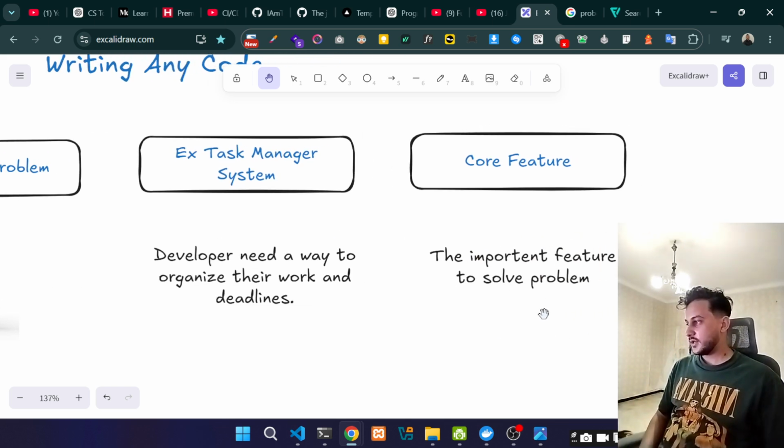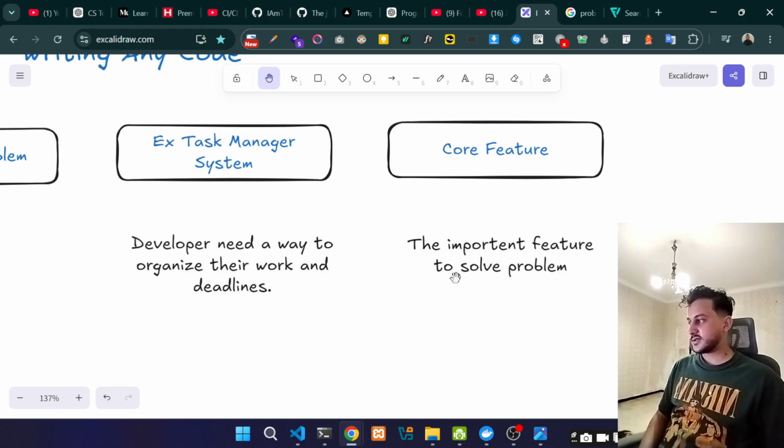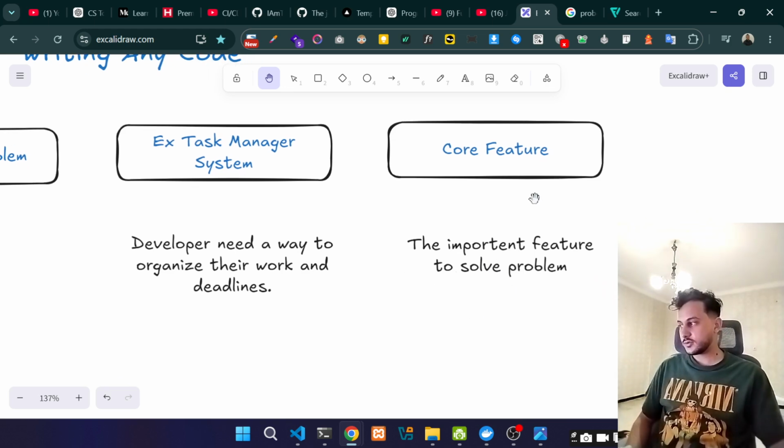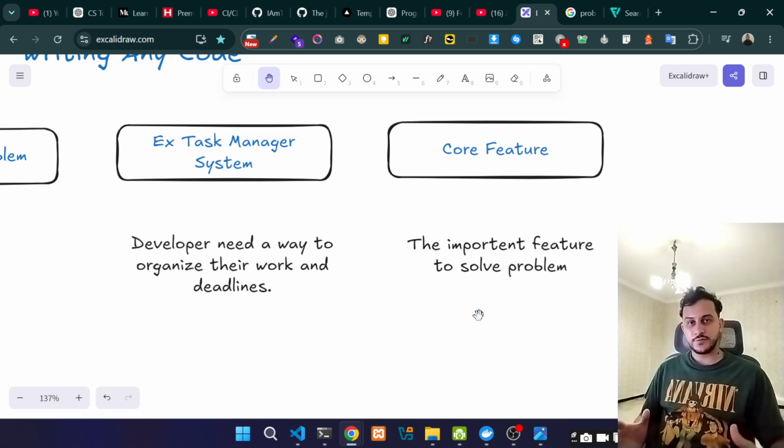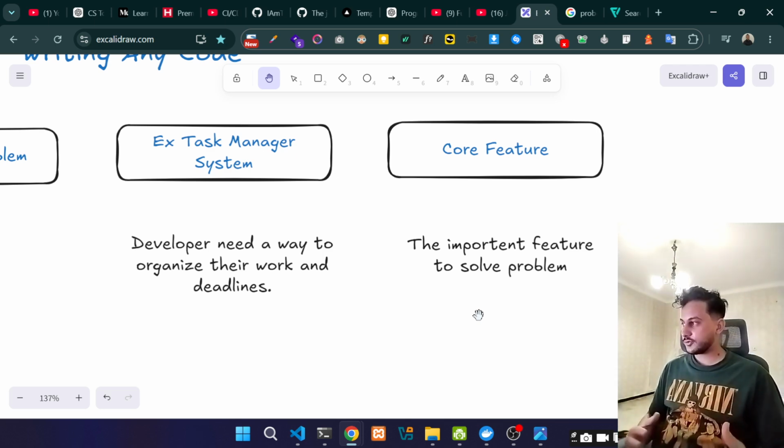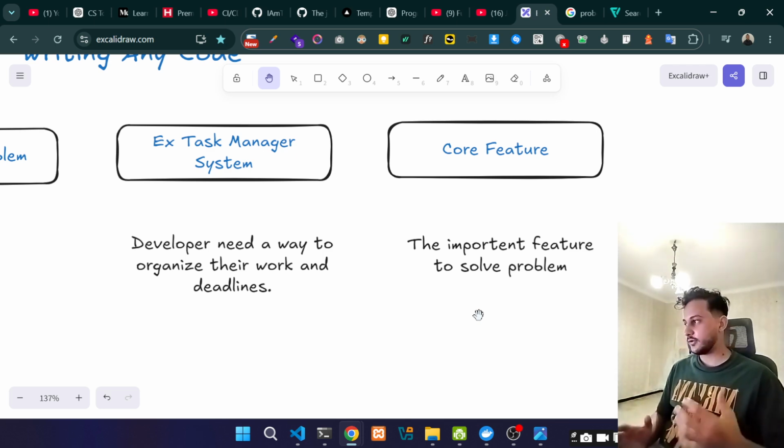So here let's start by building or thinking about the core features, the important features to solve the problem. So in our example, the task management system has the authentication of the user. We have register, make an account, and you can log in.